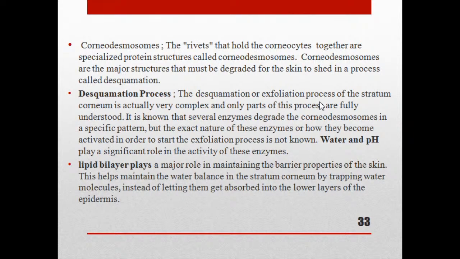The desquamation, or exfoliation, process of the stratum corneum is actually very complex, and only part of the process is fully understood. It is known that several enzymes degrade the corneodesmosomes in a specific pattern, but the exact nature of the enzymes, or how they become activated in order to start the exfoliation process, is not known. Water and pH play a significant role in the activity of these enzymes.